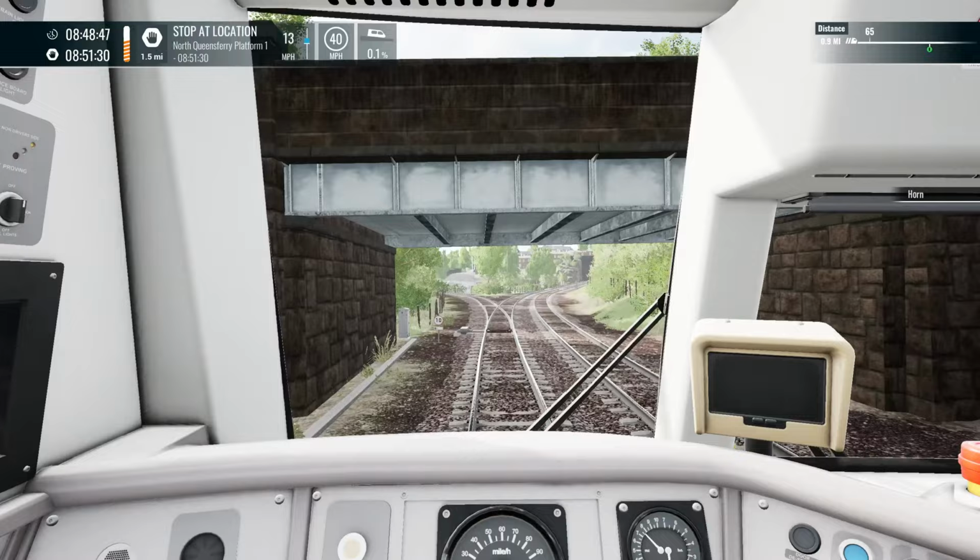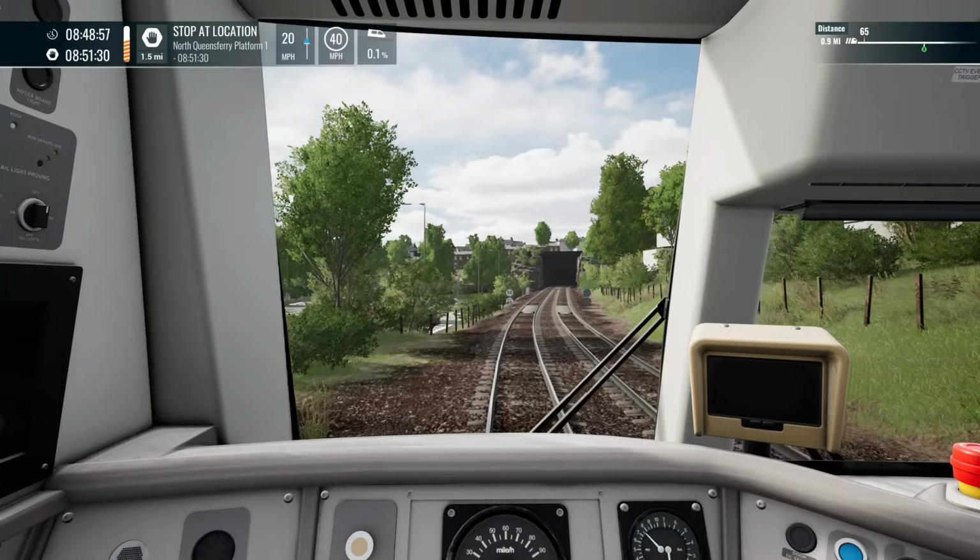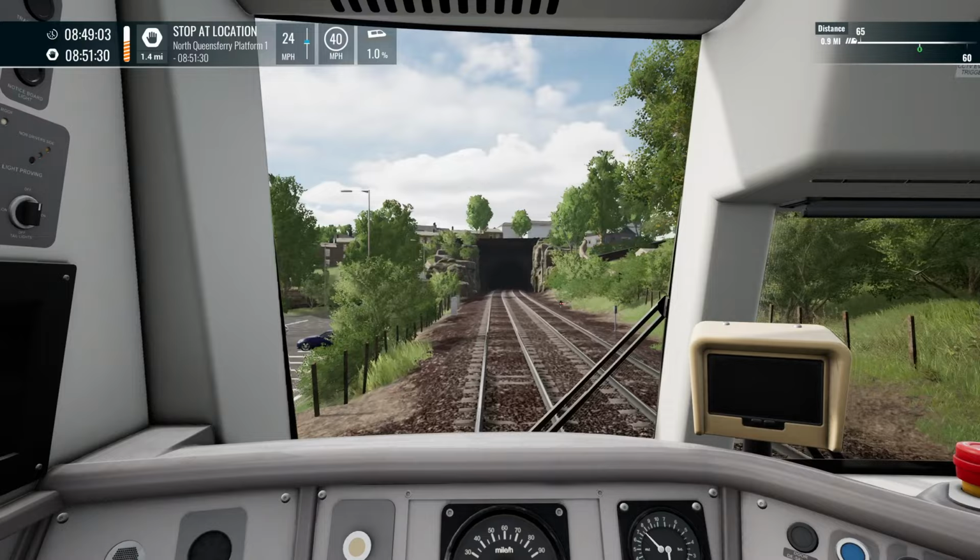There you go, gotta give you five tones. Freight train wise, they should add the Colas Rail 70, Scottish routes and things like 90s. They need to make the West Coast Main Line next, somewhere like Euston. Definitely needs more freight, given there's nothing. The railhead treatment train is an obvious one to include as well.